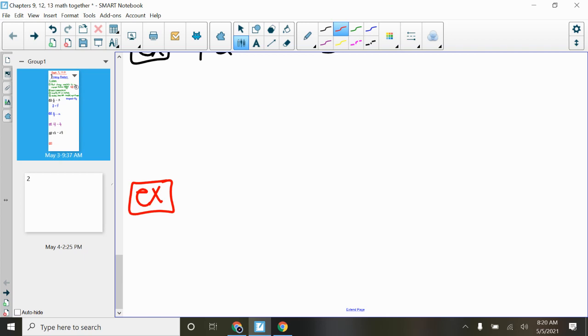Okay, so let's try it. Let's go with 7 2/3. Actually, I don't like that one because it may end up with you having to do too much multiplication. So let's change this. Let's go with 8 2/3, divided by 4 2/4.